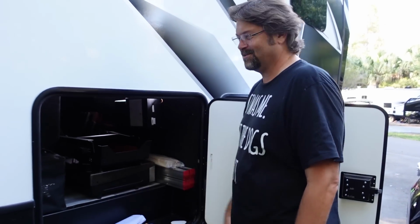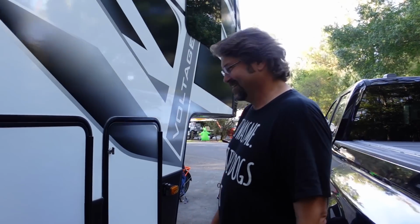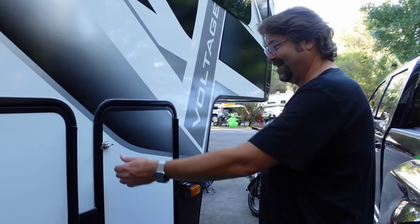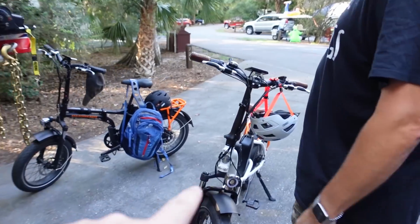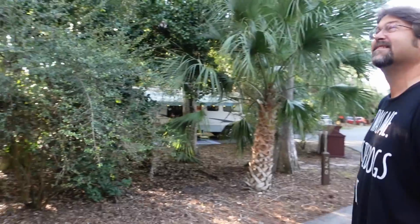We're getting there. There's a lot in there. And then propane. So it's the normal propane here, and propane on the other side. Side camera that I added. Check out my install job. You did the marker light cameras. Very nice. Ignore the cobweb. Hey, look, bikes. Those aren't yours though. No, those are not ours. Some people rode up on them and decided to start filming us.